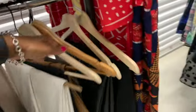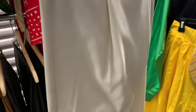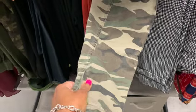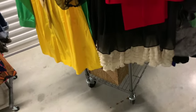And then I have stuff in the car. And I think I'm set for the week. I always love these wide leg pants. This will probably go with that little vest I just bought. Oh, these are the pants I was looking for. These are my oversized camo pants. And for the bottom, I usually either put a rubber band around it or I tuck them. So I think I would like those better for this little dress. It's a shirt, or it could be a dress, I don't know. But I think I like the camo. That kind of takes it to a different level.